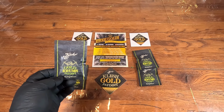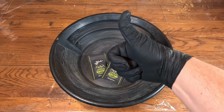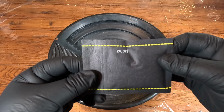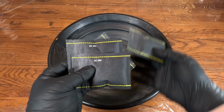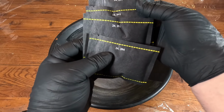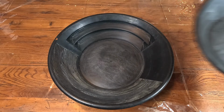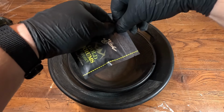Let's go ahead and take a look at it in a pan. Nice. Alright, and taking a look at these a little closer, he also puts serial numbers on all of his bags. So we have 391 through 394. We'll choose 391 for our bag setup. Set these other 3 aside. And we're going to put these into a separate pan. Let's have a look.